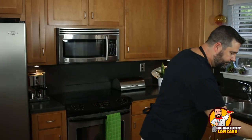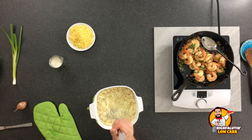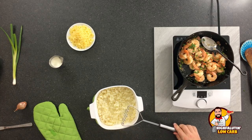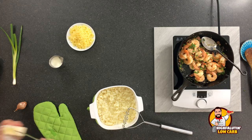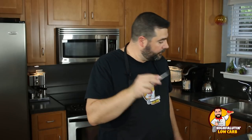Our cauliflower is now out of the microwave. Look at all that steam. It's probably going to be just right. I can tell by my trusty potato masher. What I forgot to put out earlier was a tablespoon of butter for that grit flavor. You know, we don't have the corn. I'm going to be honest with you — here's the truth about these grits. I love grits, I really do. I don't want to mash this too much while I'm talking.